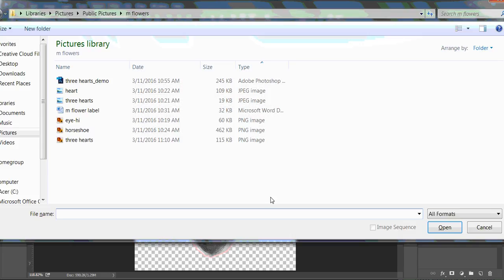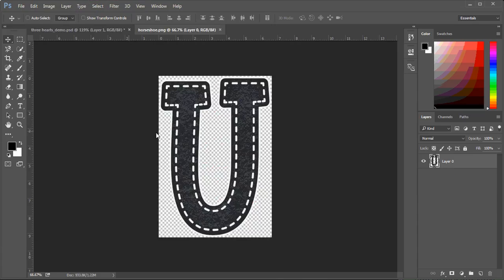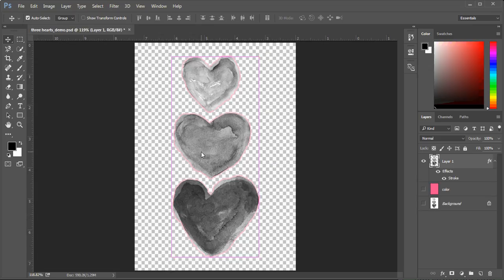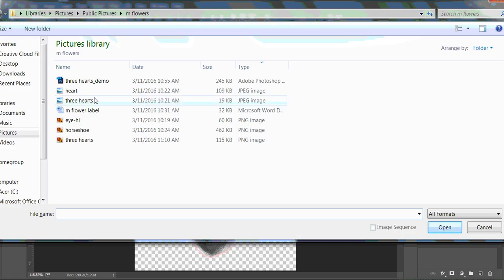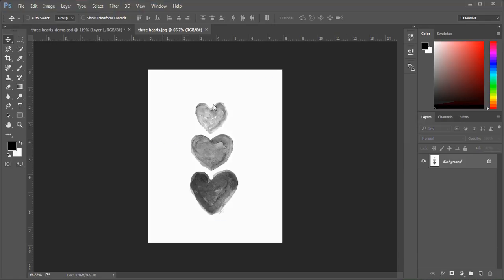So, for instance, if I did this and did, let's say, the horseshoe, you see where that's a PNG file because it has a transparent background. There's nothing there. And if I was to open the original 3 hearts, you'd see the original 3 hearts is on white.